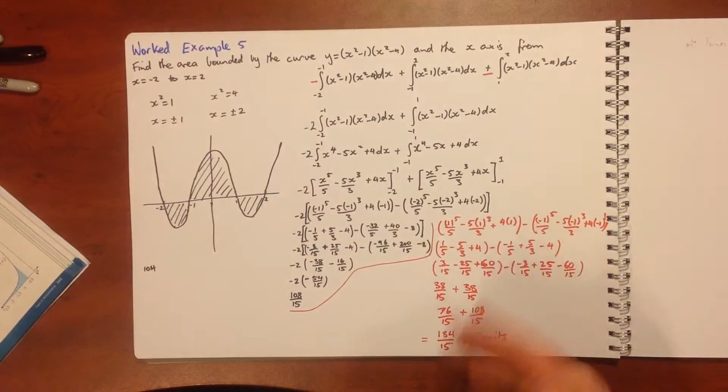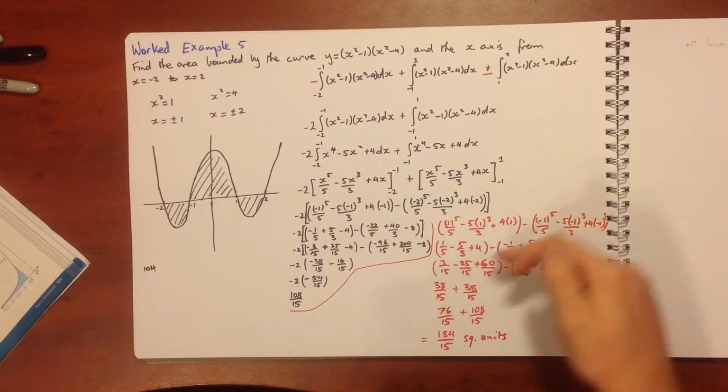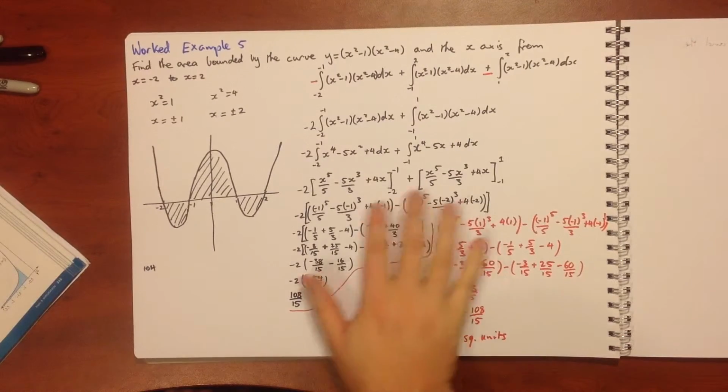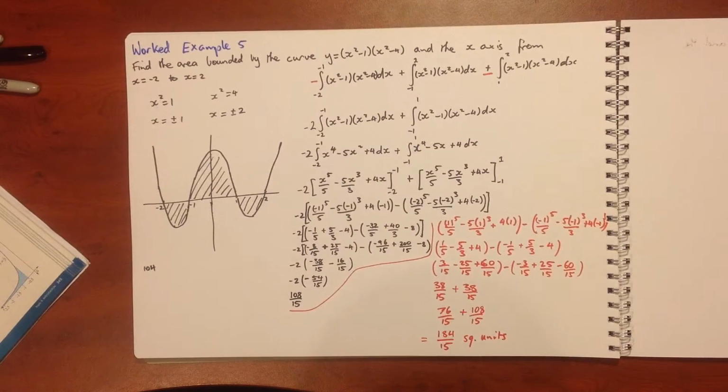Generally speaking though, look, the process isn't too bad. You just got to make sure that if you've got areas below the x-axis, find the area of those regions, make them positive, and then add them together. So we're just splitting up our region. This is just arithmetic. Don't get too bogged down in that. If you were doing this, you'd just do that with your calculator anyway to finish it off.